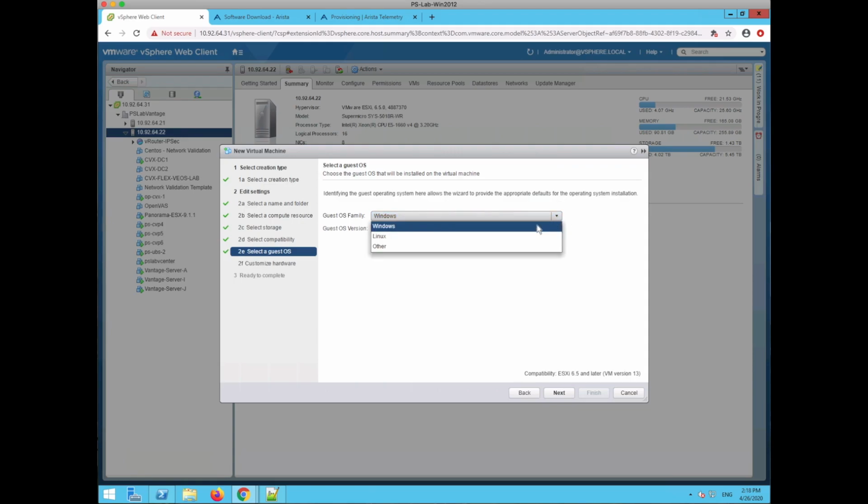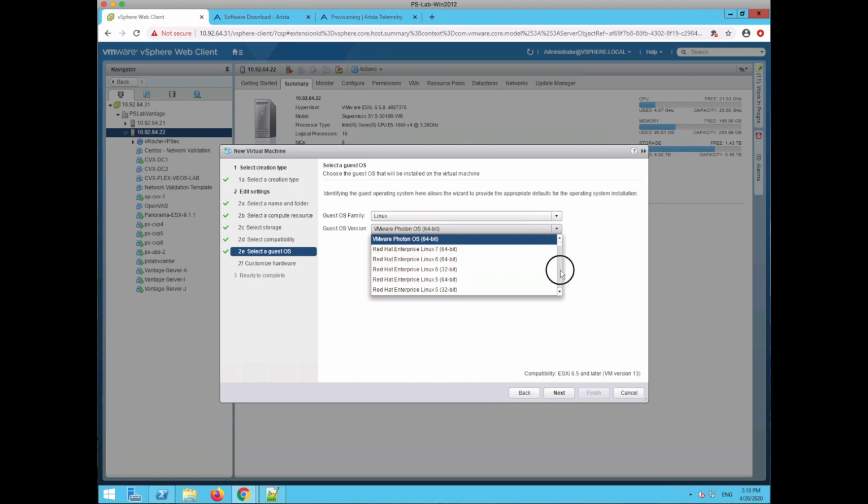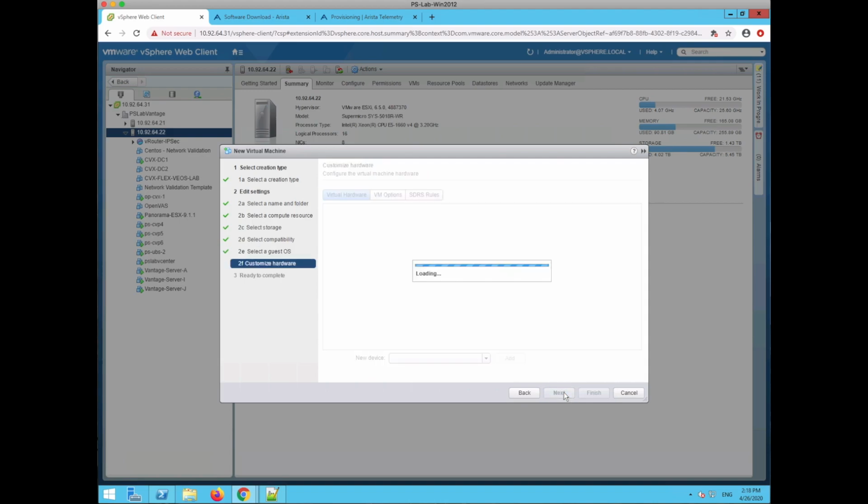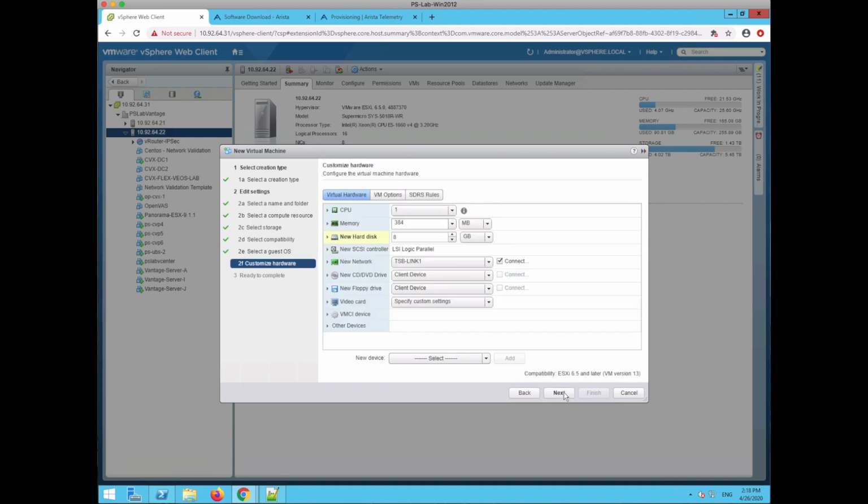The OS family, since this is based on Fedora, is Linux, and then you give it the option for Other Linux 64-bit. And we will put it on our management network. We'll give it 2 CPUs, and we'll give it about 8 gig of memory.